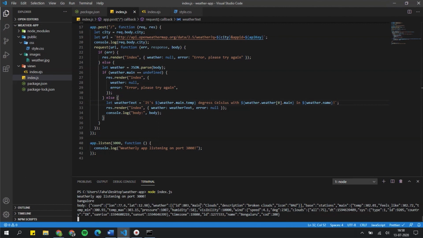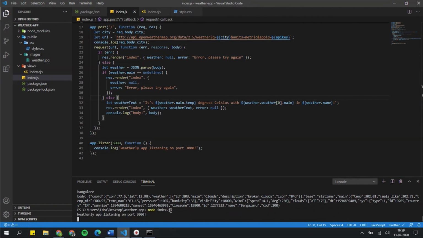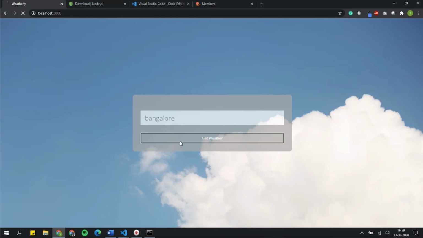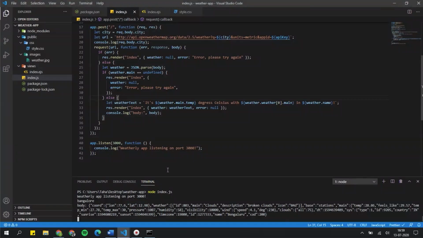So for instance, you see clouds is a description. We have temperature, and we can then start manipulating all of that content. And so we want to make sure that the value comes back in metric. So we just added in a new value there. So we ran the script. Let's go in and rewrite the application. Type in Bangalore. Because previously, if you don't, then everything comes back in Kelvin.